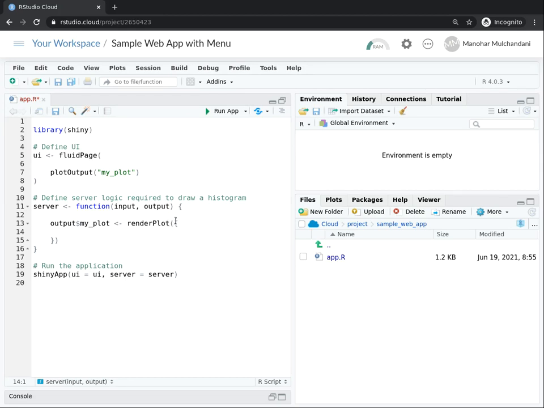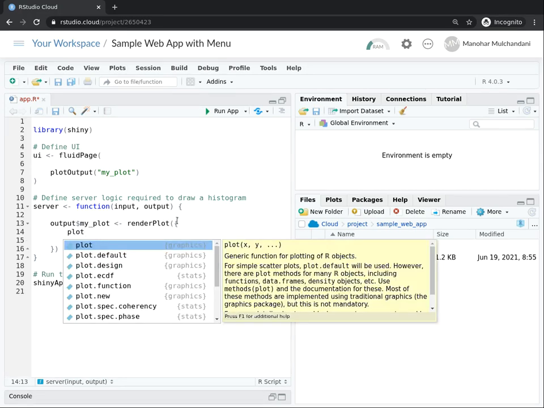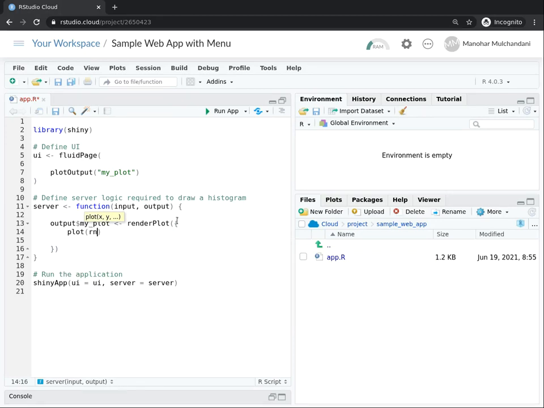And here we'll specify the plot function. And we have replicated what we've done before.